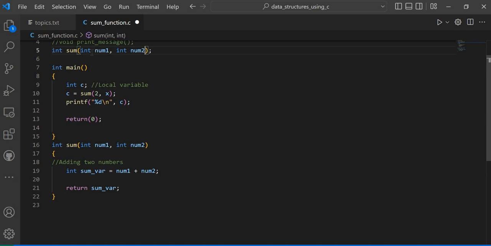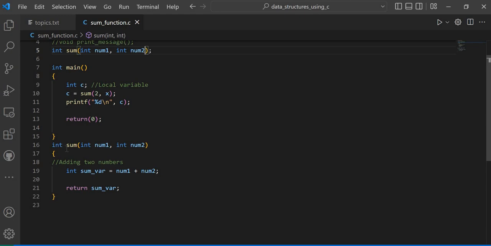Both are fine. It is a matter of our style of writing code. You can adopt any one of these. Okay.